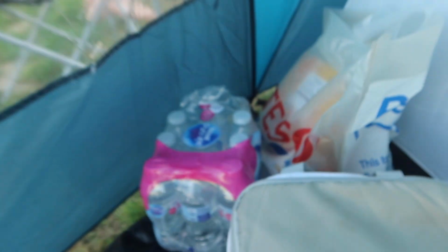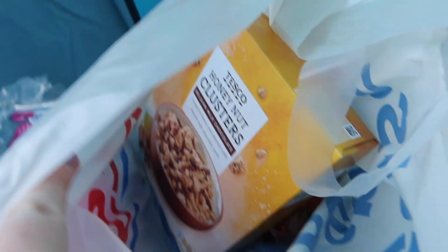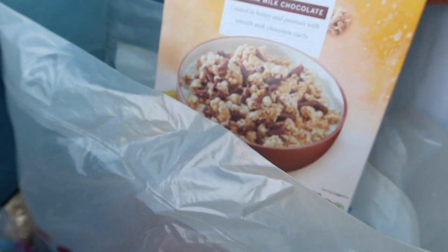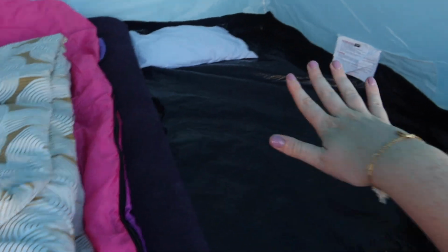And then over here we've got some water, more stuff that needs to be cool, and then other stuff. So we've got some cereal, buns and stuff like that, which don't need to be cool. Just put these two lights up. We've got like a 5-man tent. Obviously there's only two of us, but we just wanted a little bit more space.